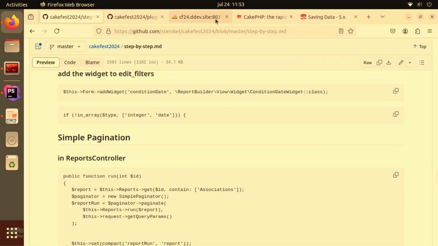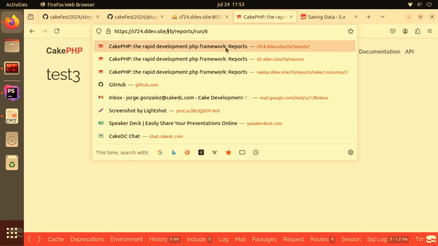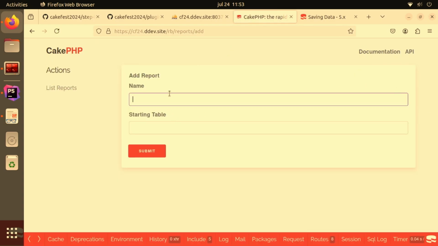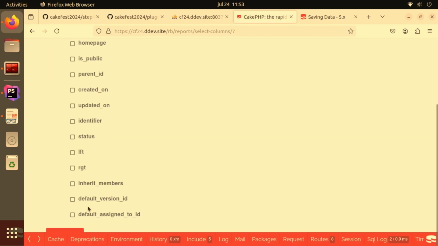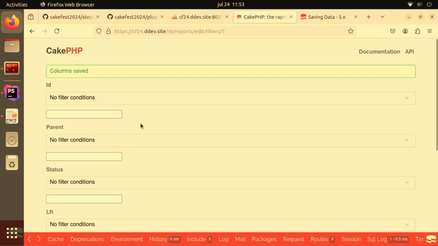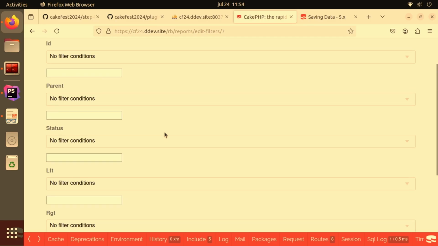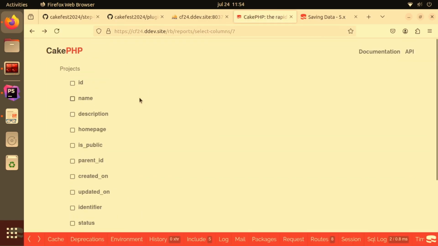If you go and check it, for projects, continue. So now we should see also default version. The project maybe doesn't have any date, only date times. Let me get the issues.